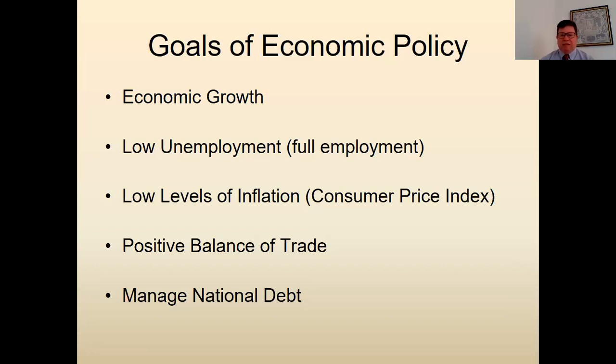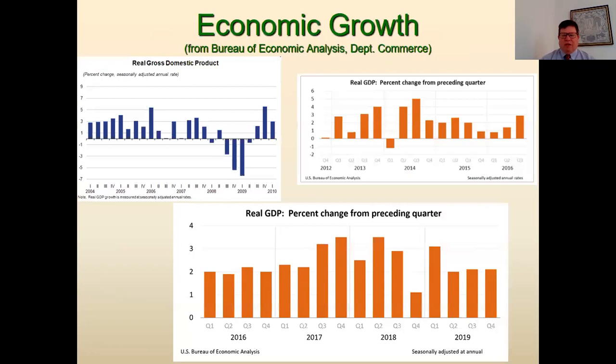We want to have a positive balance of trade with other nations, although this, again, among economists and political economists, is somewhat of a point of contention as to how important that is. And then finally, managing the national debt, which is another lecture in the series, is another goal. So let's take a look at each one of these.